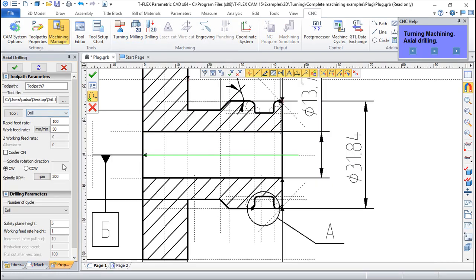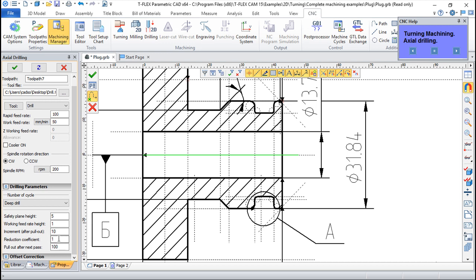If I go in here and say not a drill but a deep drill, I have a couple of more parameters, which are, again, you know, these are equal to the other. This is the increment, they call it usually the peck drill. This is a coefficient that it can have an option on the post processor, okay.